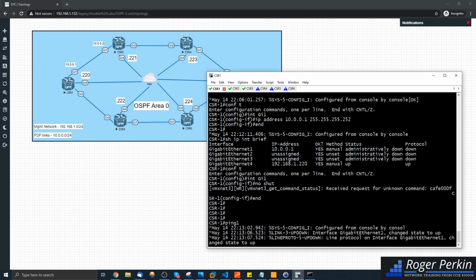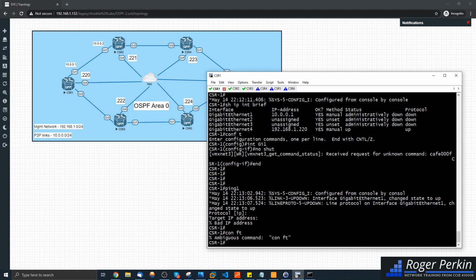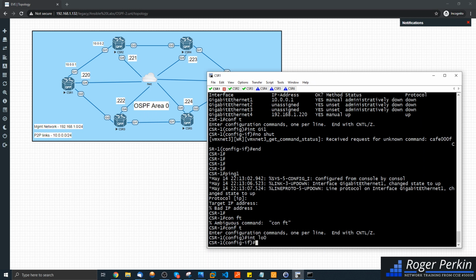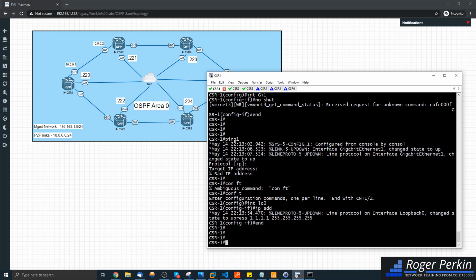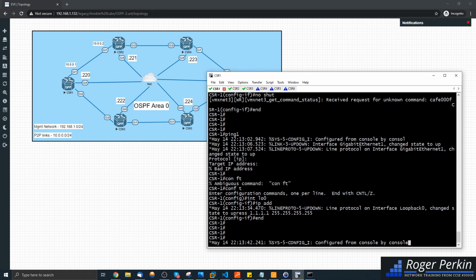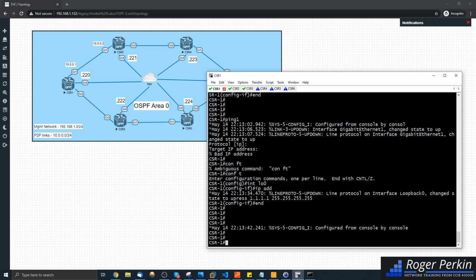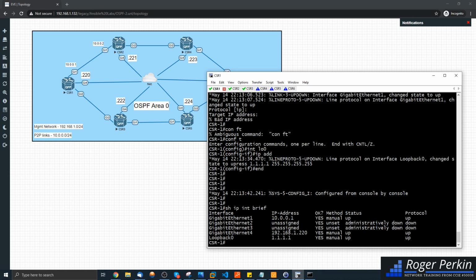And I'm also going to give each device a loopback, 1.1.1.1. So now if I show IP interface brief on here, I've got 10.0.0.1 for that link, which is here. I've got a loopback address, and I've also got my management network here. And while I'm here, I might as well configure gigabit 2.